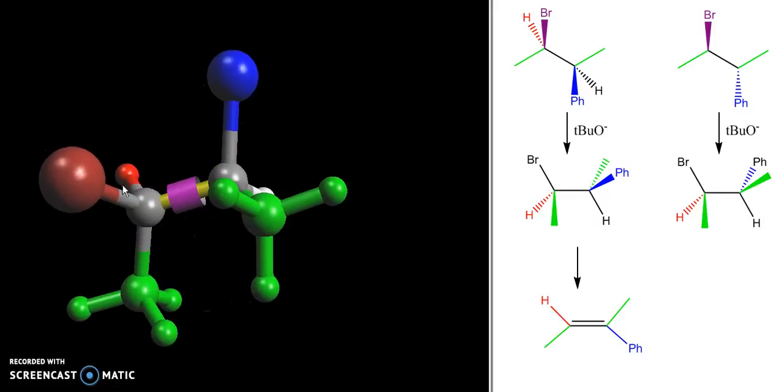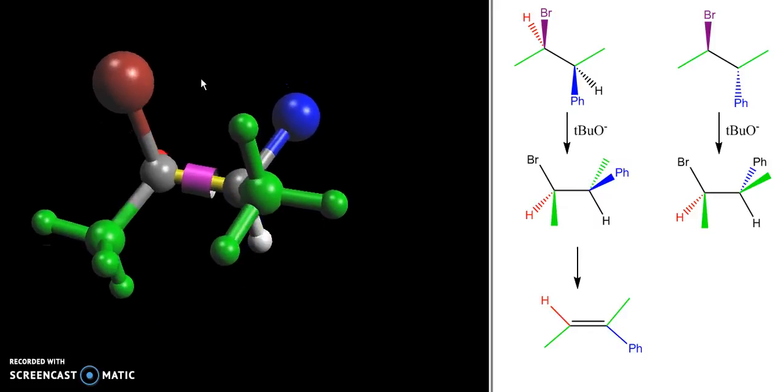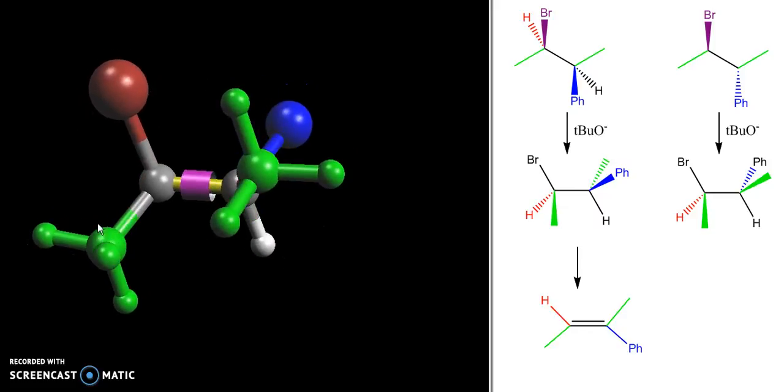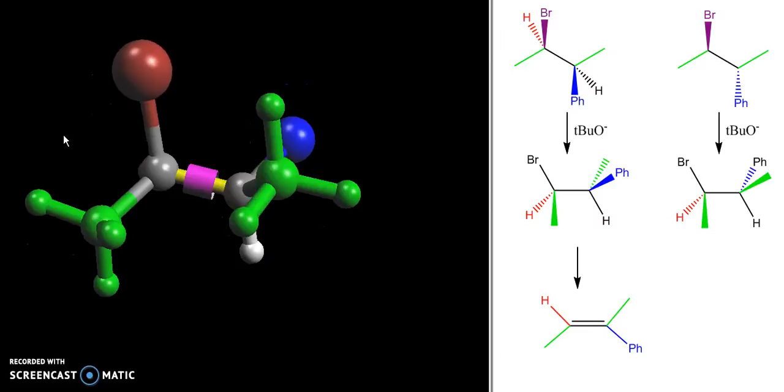Let's spin this around so we can look at it a little bit easier. And what we see in that conformation is that both of my methyls this time are facing towards me. You can see it over here as well, which means when I draw my product, they're both going to be facing in the same direction. They're going to be cis to one another. And you can see that they're cis.